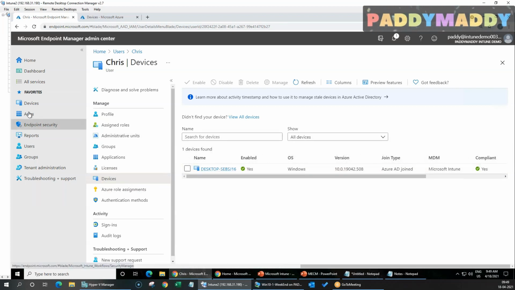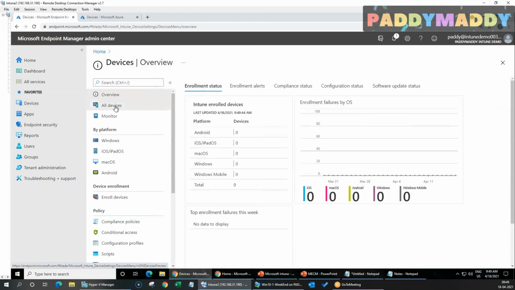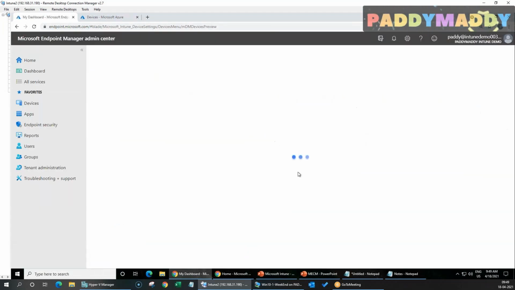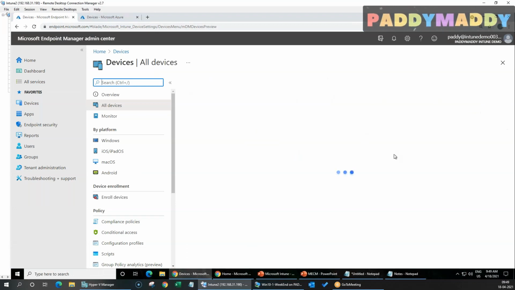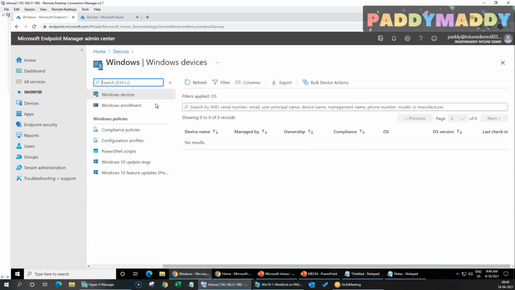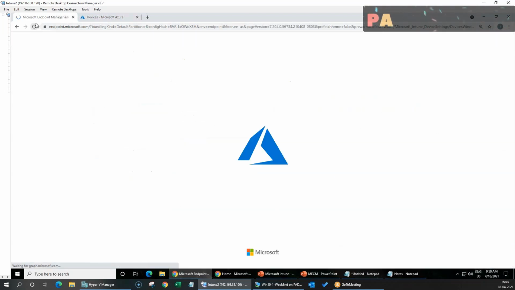He can get it. Also, if I go to all devices, I should be able to get a device with errors. It's not pulled. Maybe I have to refresh this console. I'll get some kind of errors basically. Let me show you that. Refresh.